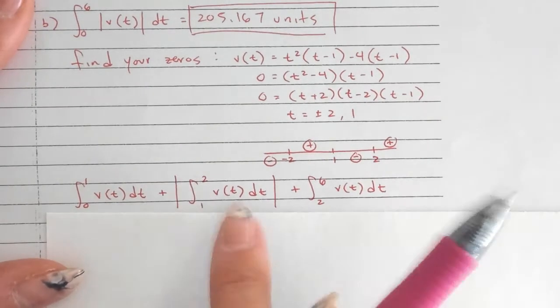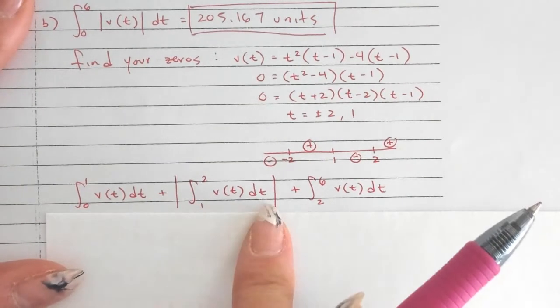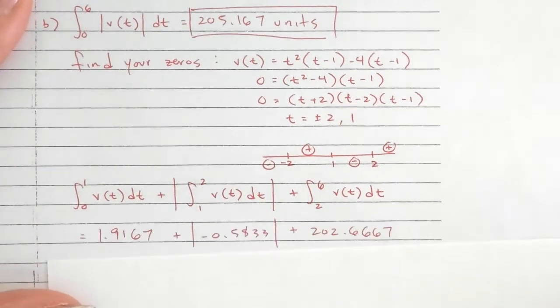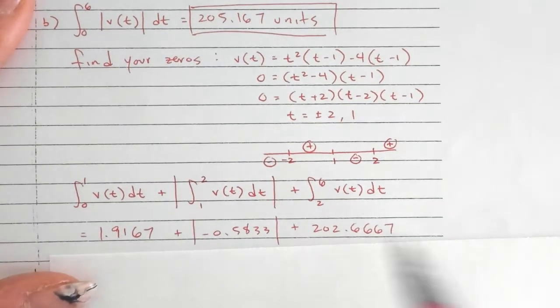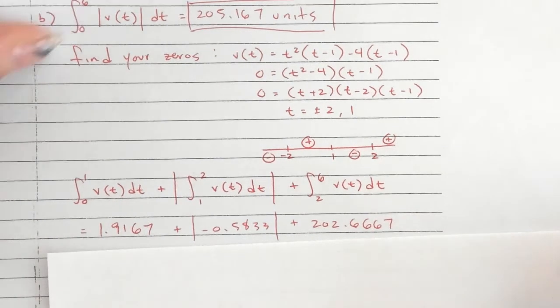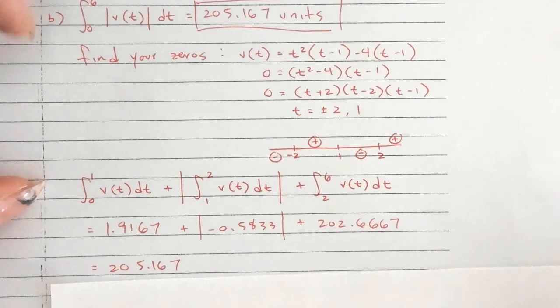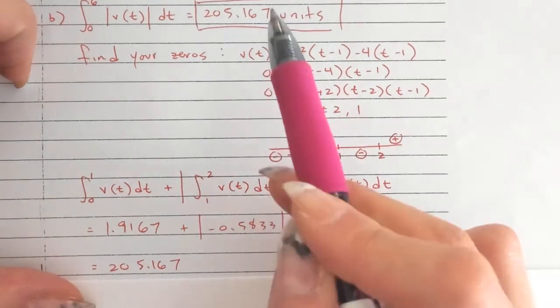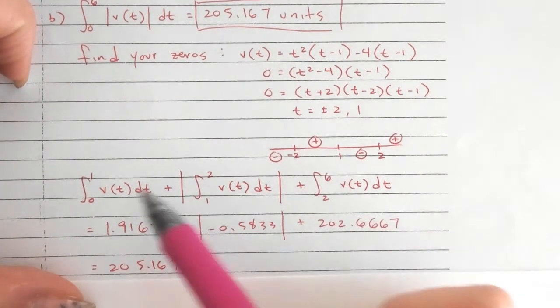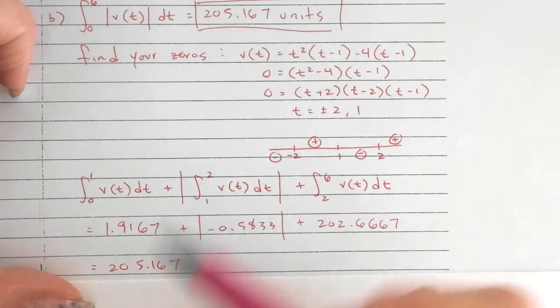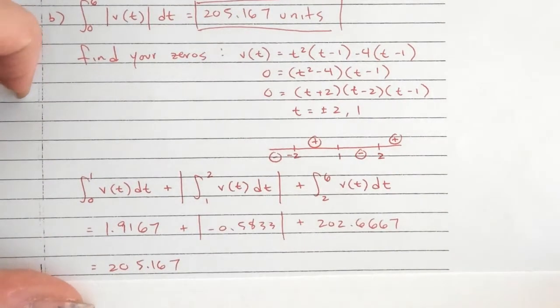Okay, and then that would be negative, so you make it positive, basically, to get your total distance traveled. So then you get these 3 when you plug it into the calculator. I'll show you the calculator at the end. And then you add those together and you get that same answer. So I just wanted you to see that you do get the same answer if you did it by hand, which we technically didn't, but if you had to, you would get the same answer as if you just did that on the calculator, okay?